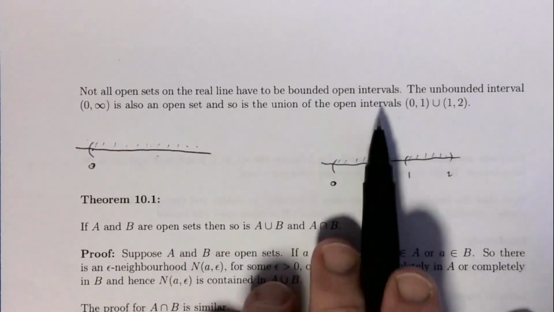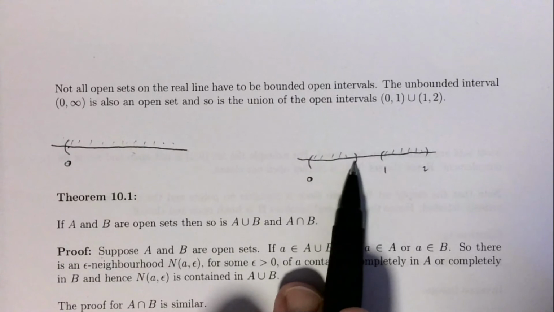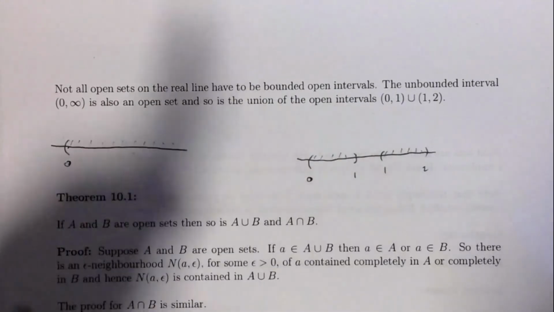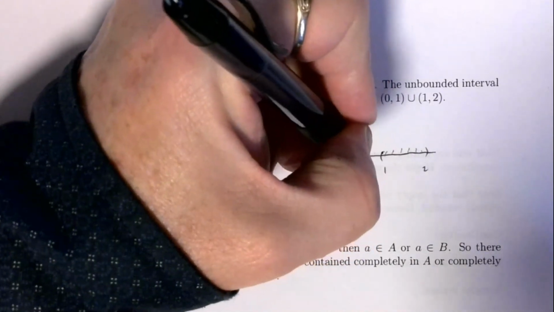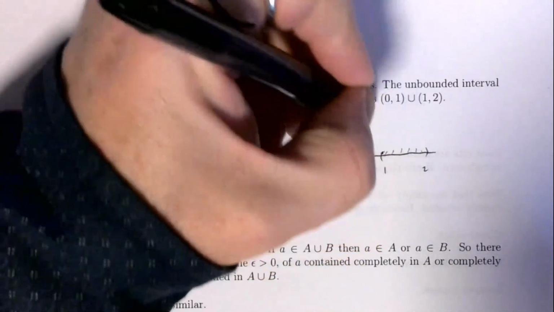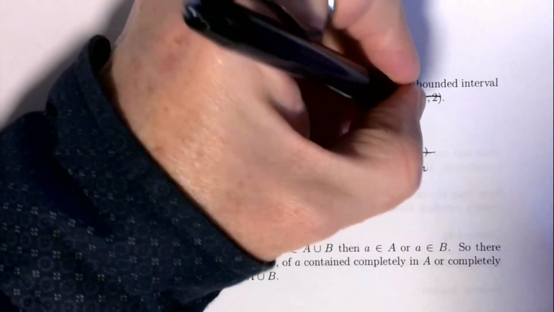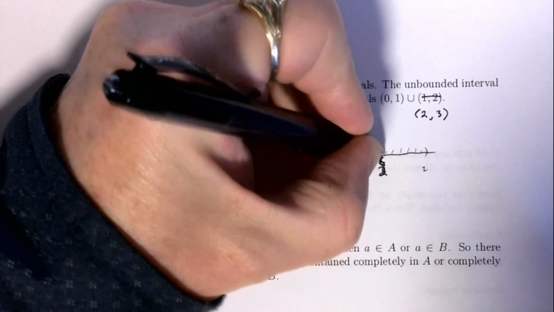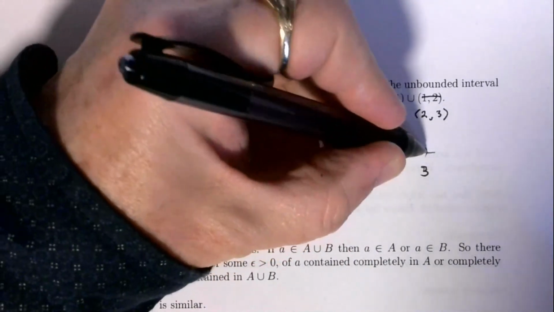Also, the union of open intervals is also an open set. So if I take this open interval and then I union that with (1, 2), in fact, what have I done here? That 1 is the same one here. It would have been more sensible, now that I think of it, I'll change this in the notes to make this say (2, 3). So we've got a fair dinkum union. So we've got the union of these two sets, the union of the set from 0 to 1 and the set from 2 to 3.